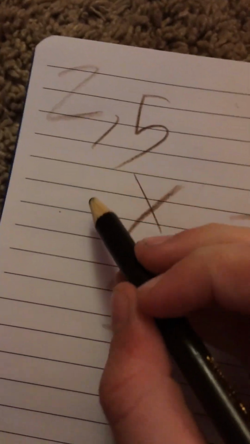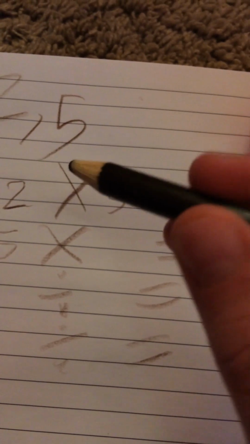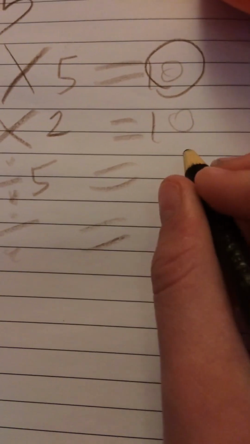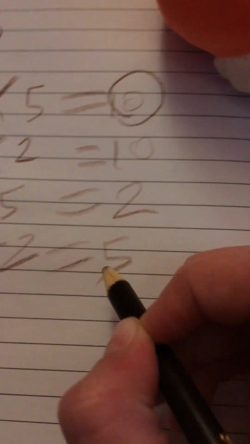So first we're going to do 2 times 5 equals 10. And we're going to write 10 for both of these because we know they're going to equal 10. Then 5 times 2, and then 10. So you take the big number, which is this number, and we bring it to here. So we got 10 divided by 5 equals what? It's 2. Yeah, 2. And then 10 divided by 2 equals 5.